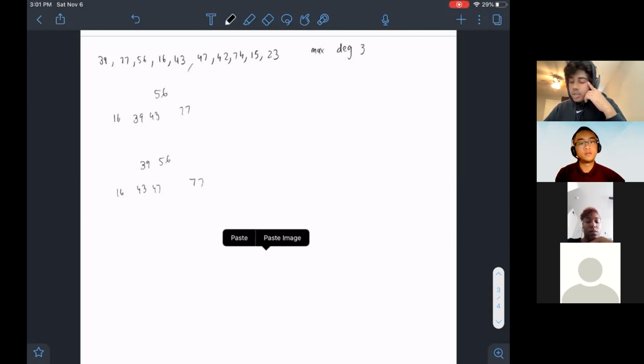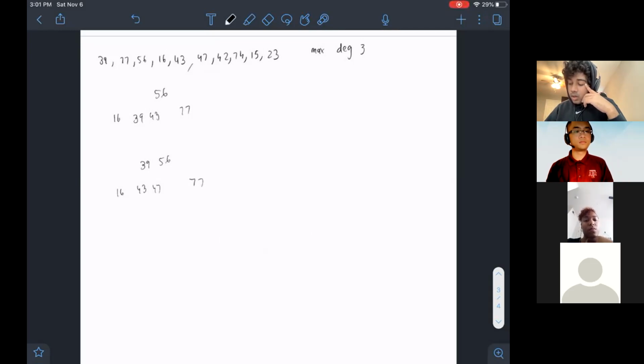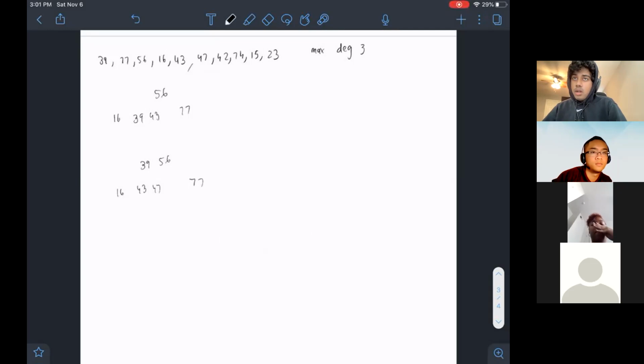Sorry, I was just redrawing it for my own sake because I was a little confused. Okay. But I think I'm almost caught up anyway. So I just added 47. So next is 42. So 42 goes in the middle, or 42 goes there. Yeah, so I have 42 on the top where 43 and 47 are, and then you move 43 up because it's the middle one. Right. And I think, okay, I think I'm good now.